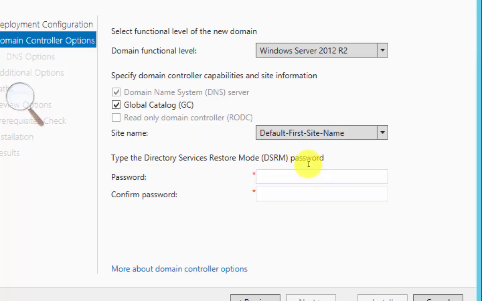The first one has to be a read and write domain controller. Read and write domain controllers have all the credentials stored locally. Read-only domain controllers do not have any passwords stored locally other than what we want to add, right? Anyway, we're going to do the RODC lab as well and see it firsthand.